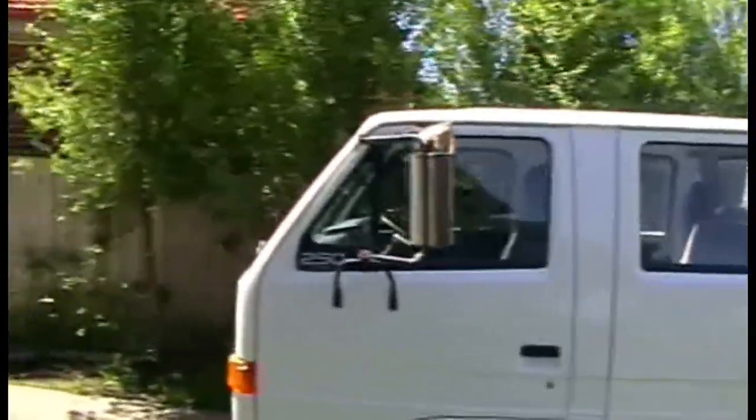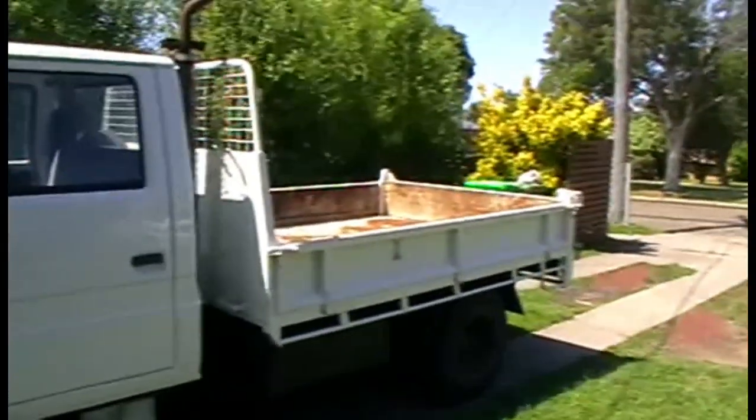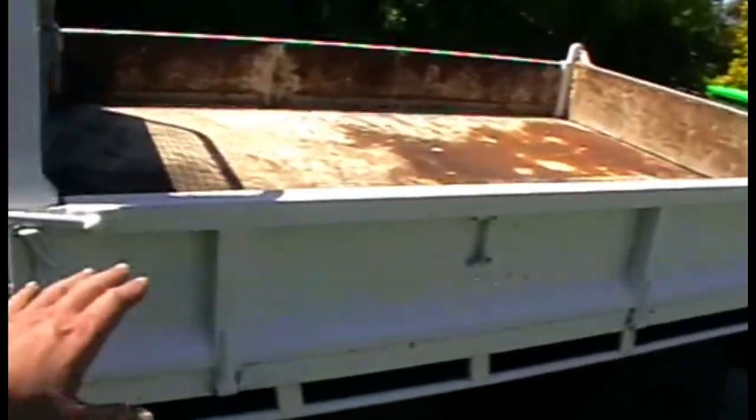So that's, in short, a really quick overview of the truck that's going to be used and how we're going to do it. And like I was saying before, the tray will be left. So the sides come off, a lot of this will be cut down, but the tray itself will be left because underneath that tray is some serious structural steel work. And I don't want to have to just do more work and spend more money. So I'll use what I've got.